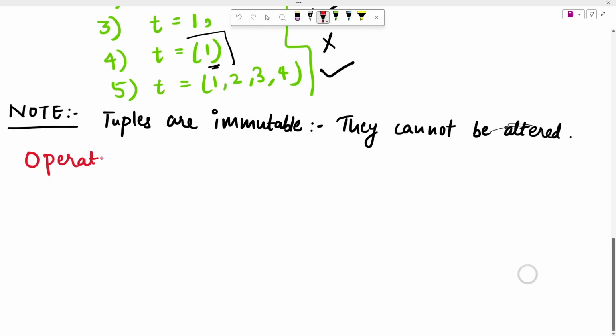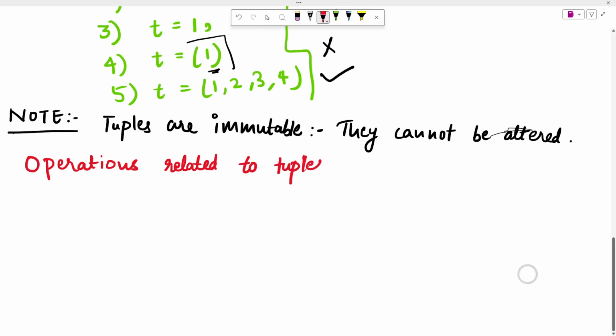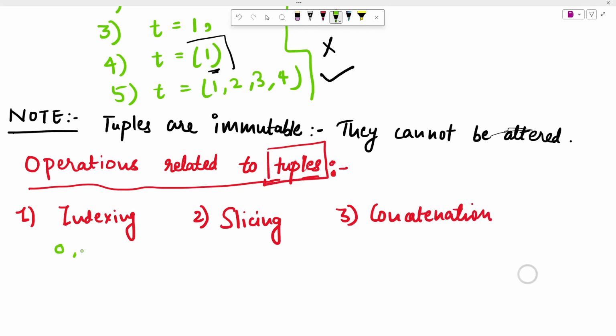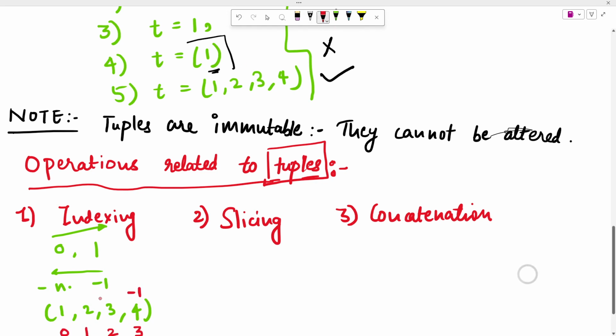Right now, let's deep dive into the different operations related to tuples. So we have indexing, slicing, we have concatenation. Indexing starts from 0 to n-1 if you're going from left to right, and if you're going from right to left, it starts from -1 to -n.